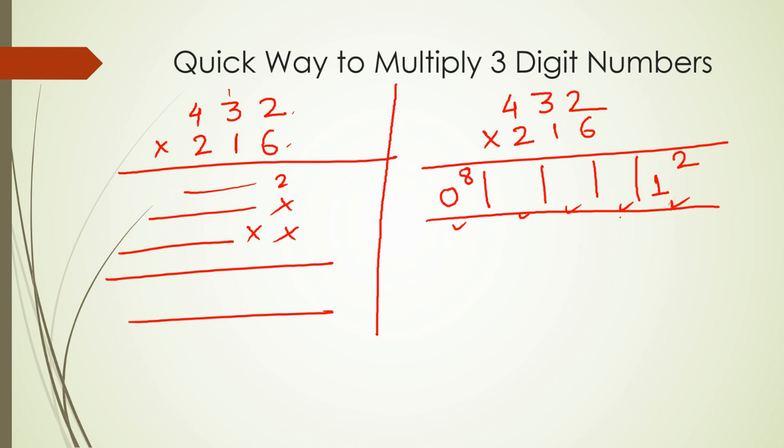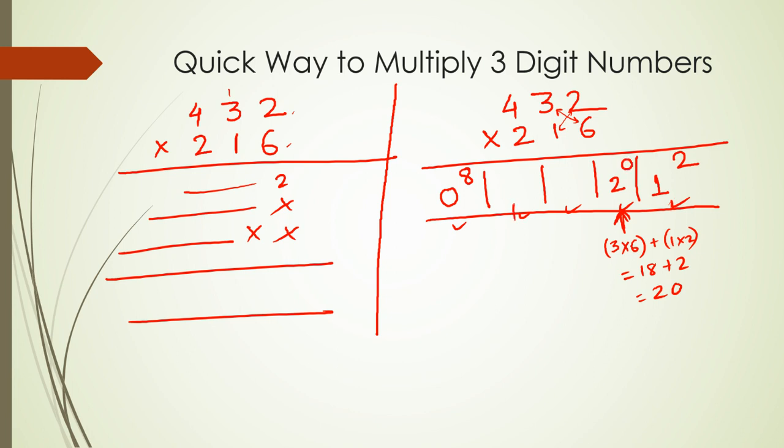What we will do with this part here is multiply 3 times 6 and multiply 2 times 1 and add them up. This part is very easy, but still I'm writing it just to show it. 6 times 3 is 18, and 2 times 1 is 2, so 18 plus 2 is 20. I'm writing 3 times 6 plus 1 times 2, so 18 plus 2 equals 20. So we will write 20 here.